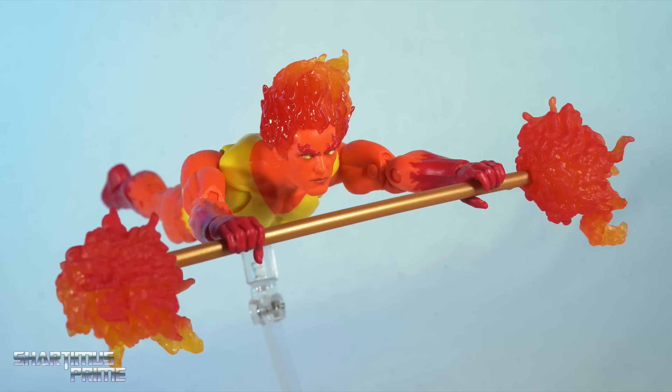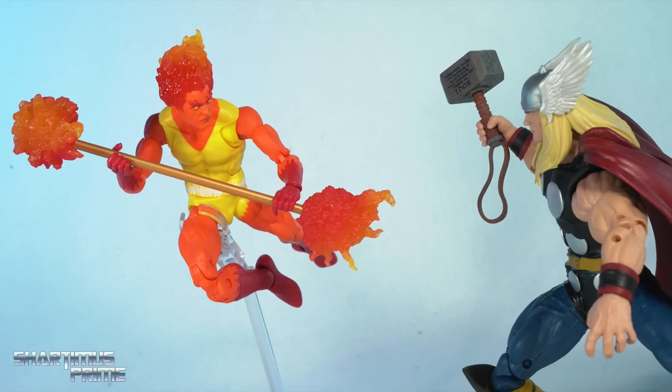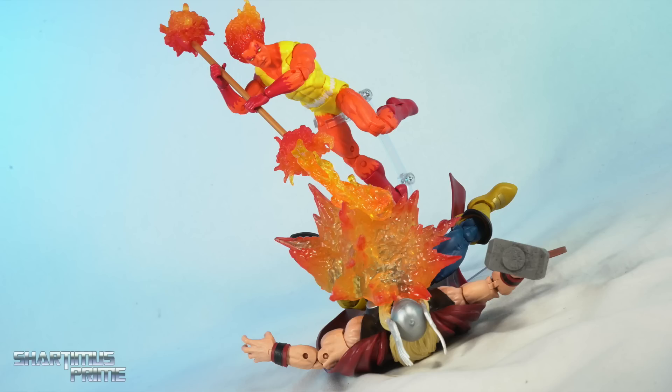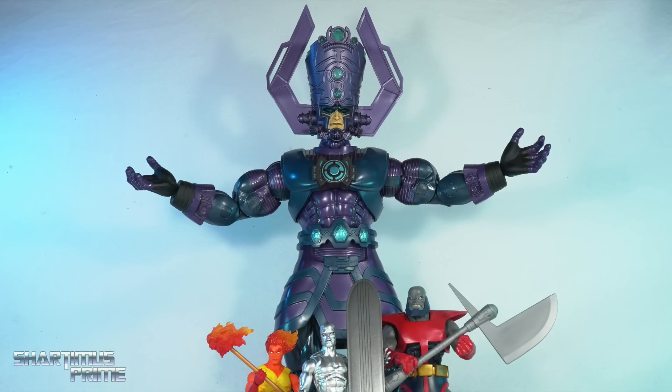I absolutely love the new head sculpt — I think that's great. Some people are pretty upset about the figure costing what it costs with the vintage collection price tag, but the vintage collection card didn't really have much to do with the price since it's still marked at $25.99 — that's the regular Marvel Legends price. With the new stuff added and the familiar body mold that I like, I'm going to give this Fire Lord figure a sub rating of 'I love it.' I don't really see anything missing here. I feel like Hasbro just nailed it, and I'd like to know what you guys think — let me know in the comment section below.